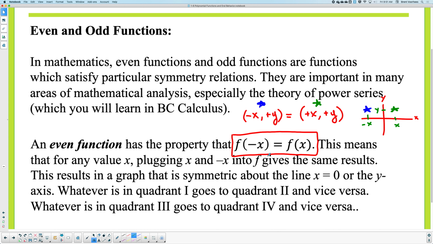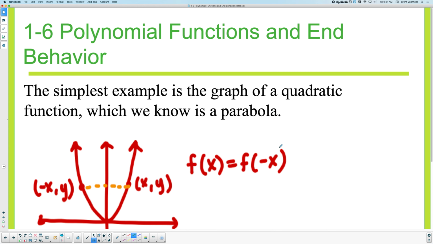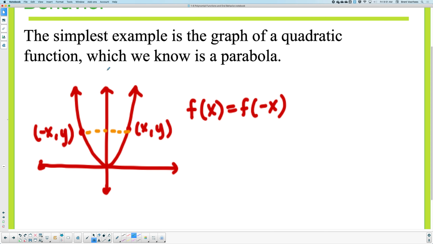That's the test. Okay? So that's proper math language, but that's all it's saying. You should have the same numerical x value, just changing from positive to negative, and the y value remains unchanged entirely if it's even. So the most basic even function is quadratic. So quadratic, what's the equation for a quadratic function? Y equals x squared.